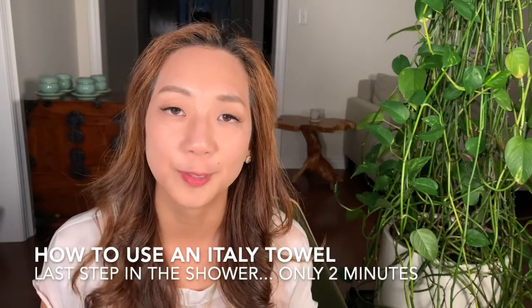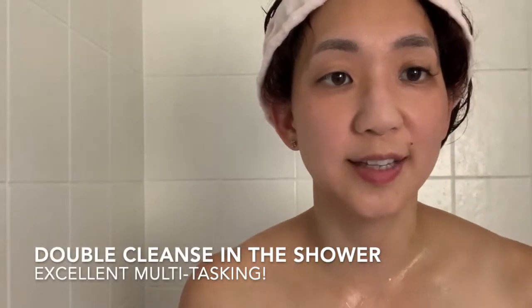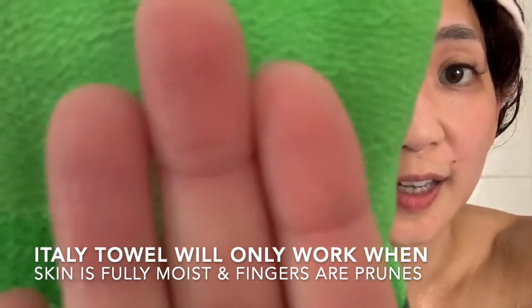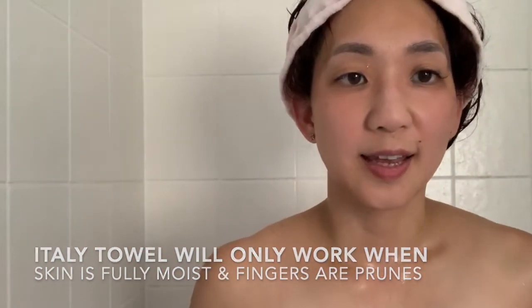When you're in the shower, I like to go through a whole ritual of washing my body with soap first, and then doing the double cleanse on my face, then doing my hair, shampoo and conditioner. After that, the steam from the shower naturally moistens the skin to a level where you can see pruny fingertips, and the skin is now primed and ready to be exfoliated.